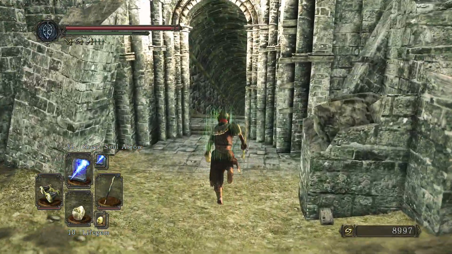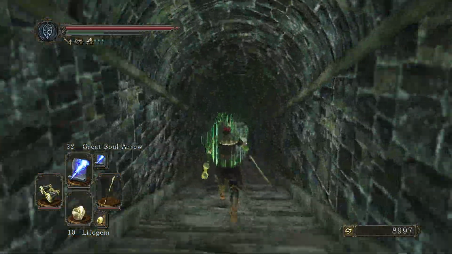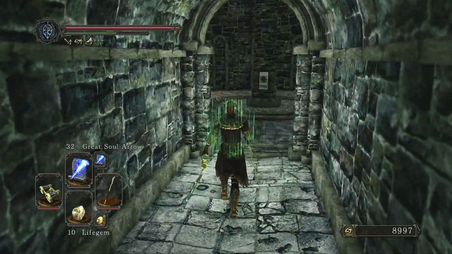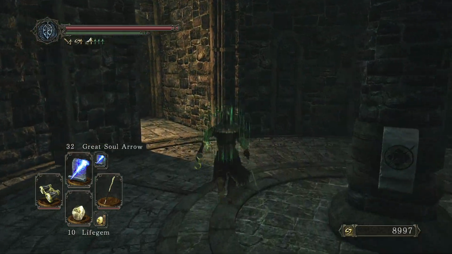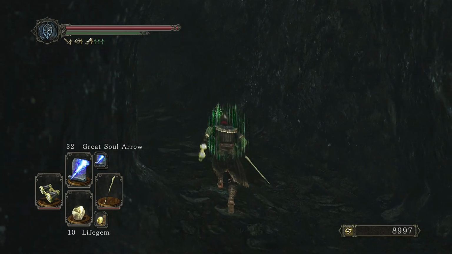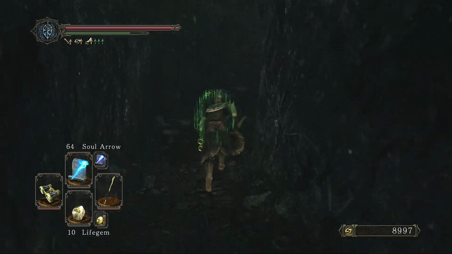And it is this way. So yeah, we're going to go into... I can't remember what this first place is called now. I'll remember when we get there. It's a place full of poison. It goes from poison to fire. Should be a little fun for us.